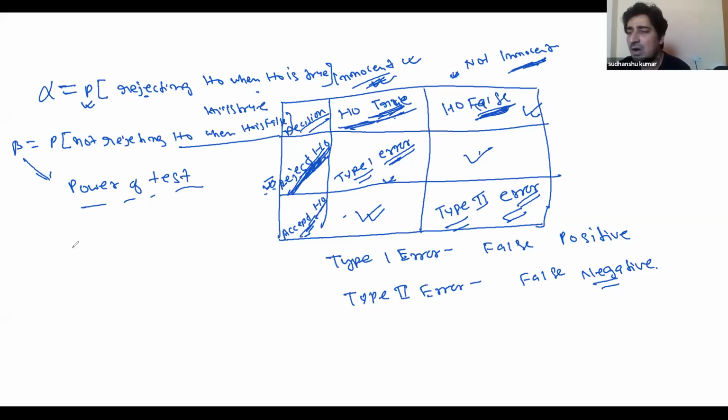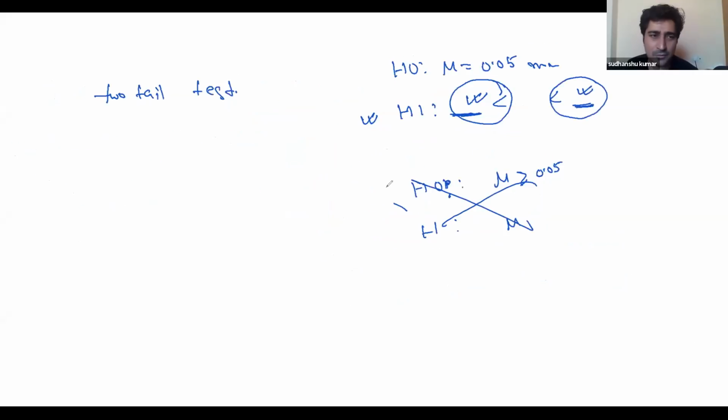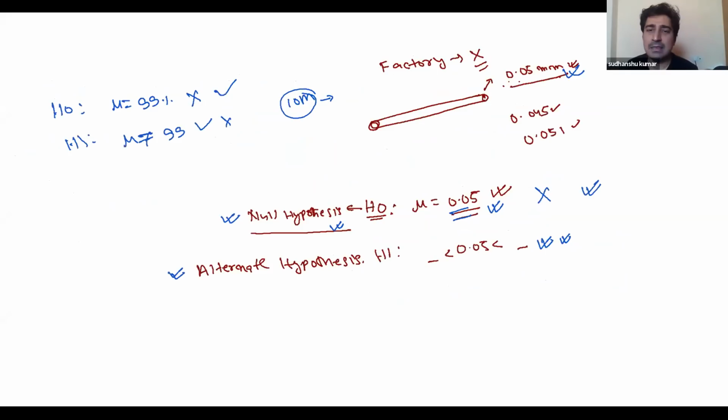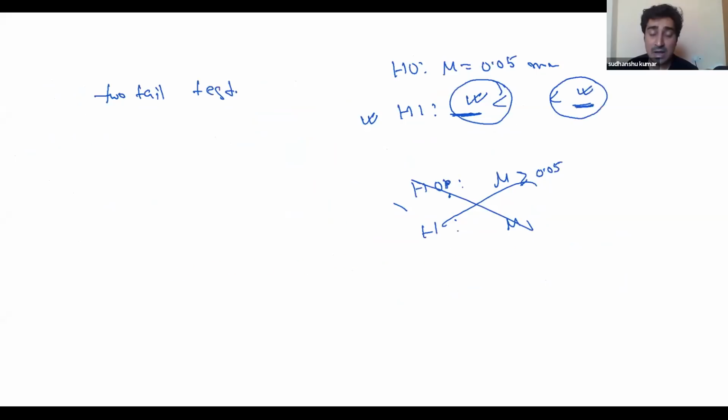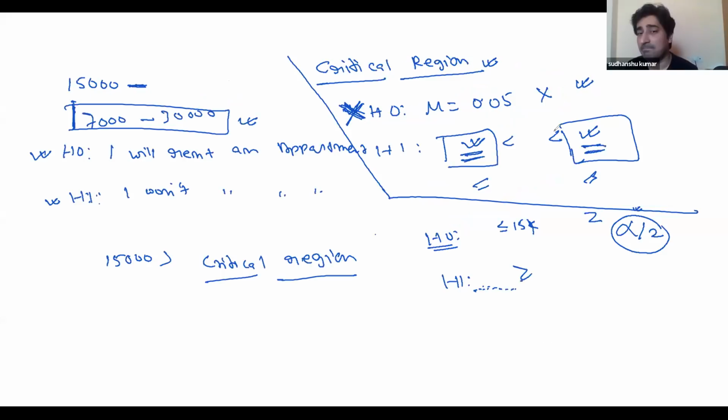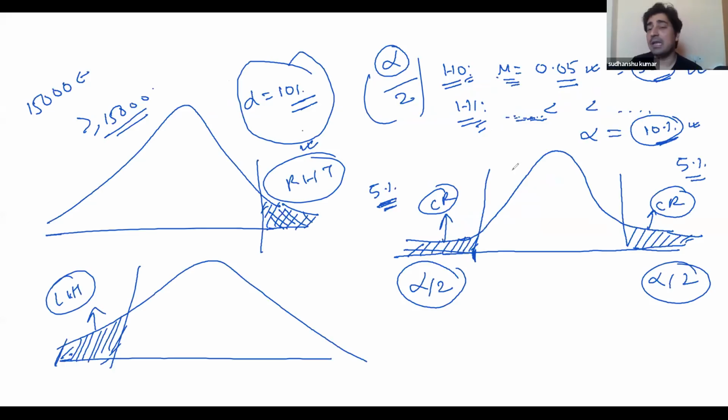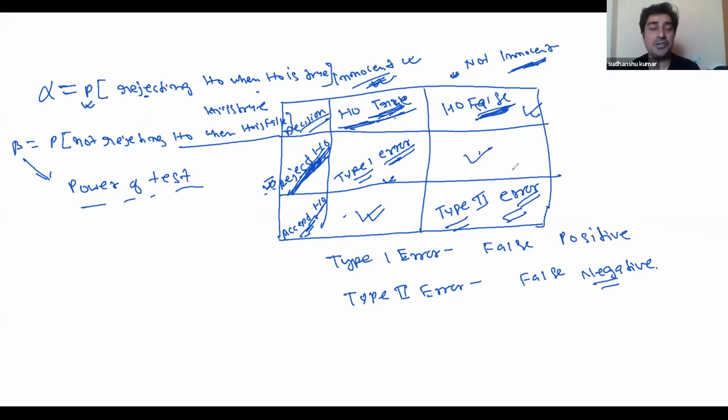Now there is something called level of significance. What we have discussed so far: we started with the hypothesis, and inside that we have seen some terms we are supposed to understand. First, what is the null hypothesis, then the alternate hypothesis, then the critical region, what is a one-tailed test, a two-tailed test, a right-tailed test, a left-tailed test, and then the confusion matrix. In which scenario we are supposed to accept something, in which situation we are supposed to reject something. What is the meaning of alpha? Many of you get confused with the definition of alpha. It's completely fine.